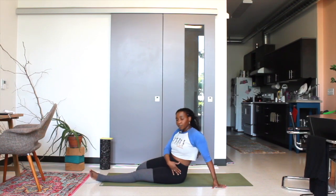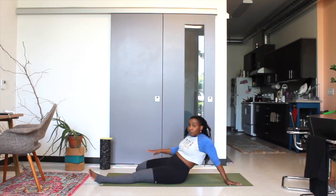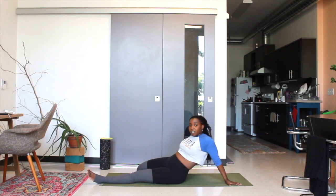Now I'm still shifted onto my left hip. I'm gonna carry my hands back, both hands, maybe staying right here, and just feeling this stretch on the front of my left or right thigh. Now I feel tighter on this side, so I might not come all the way down, but you can if that's an option. Remember, you have those options.